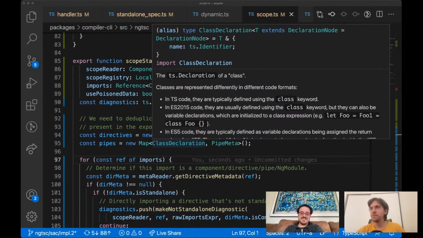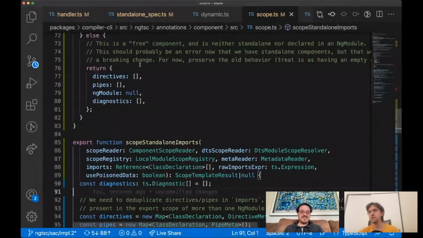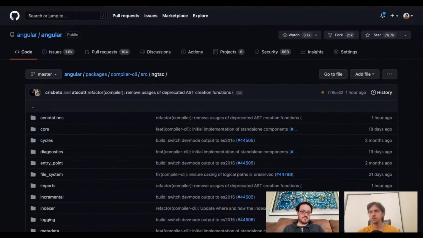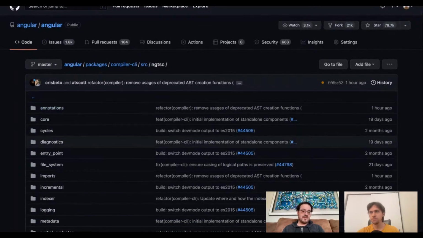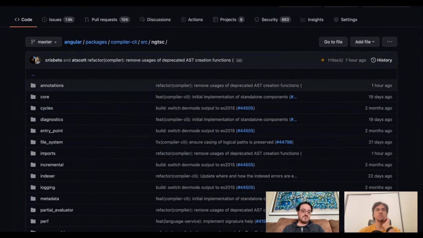Spirit Hunter says, how can I start tinkering with ng compiler? Are there any good resources you can recommend besides your article? Absolutely. He says, besides your awesome article. Thank you. Let me share a tab instead. So GitHub is a great way to view this, but if you go into the compiler CLI on GitHub, let me show it. We were editing in annotations before, right?